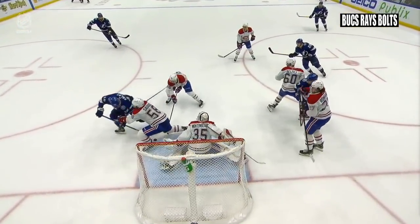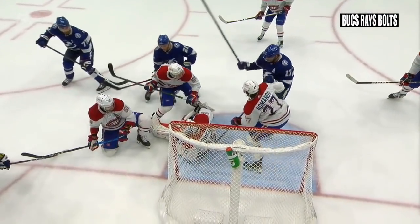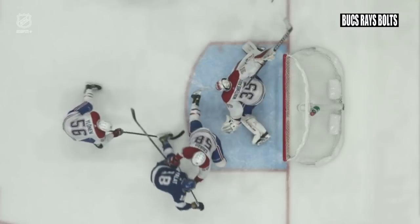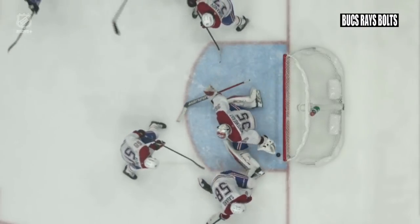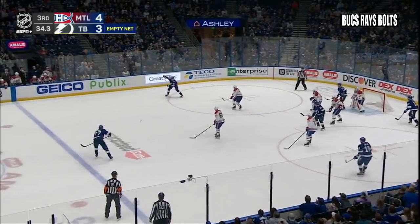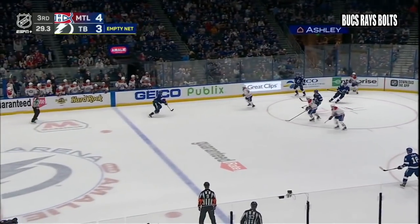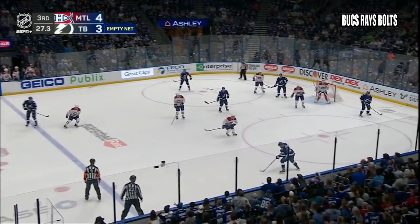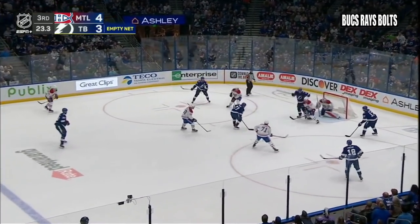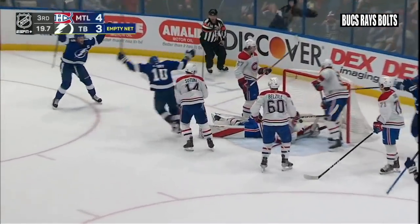Actually it wasn't off the post — it was Palat. Another one off the goal post. Montembeau made the original save on Palat and then the rebound came to him. Center point, Hedman left circle — Stamkos fires blocked in front — Stamkos on the rebound left circle — Romanov couldn't clear. Hedman left point, right point, Palat — back for Hedman, center point, left circle — Stamkos in front — Point holds — backhand shot just wide left — rebound — Point puts it in front — score!